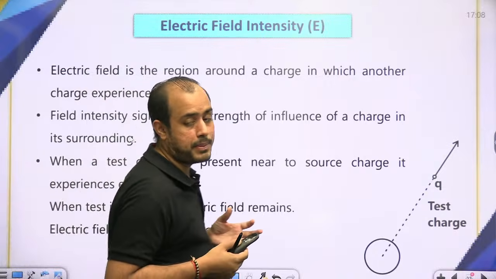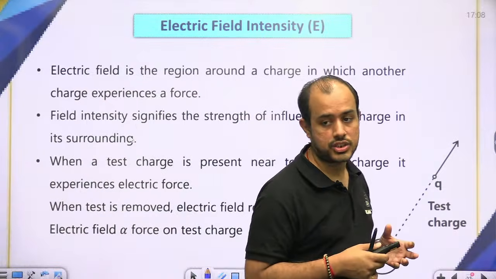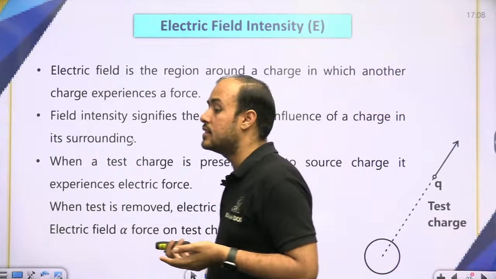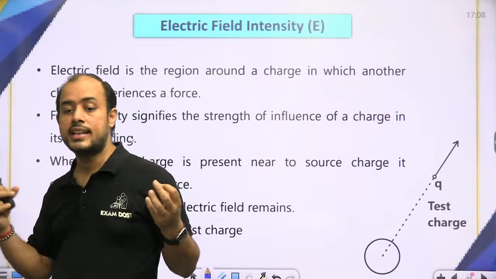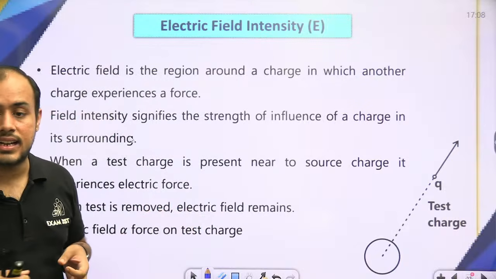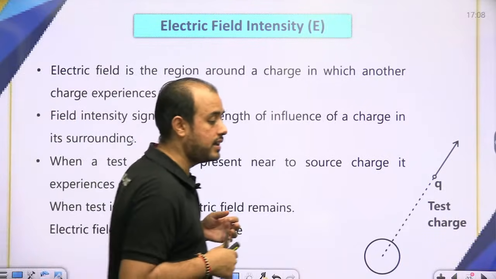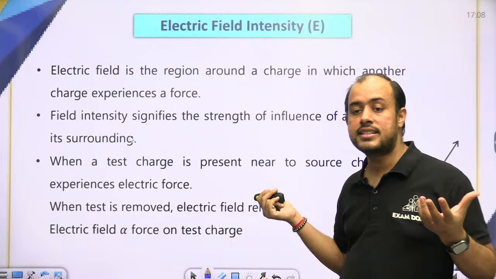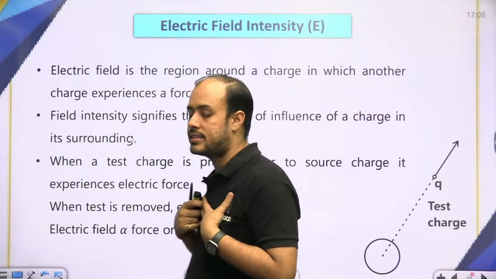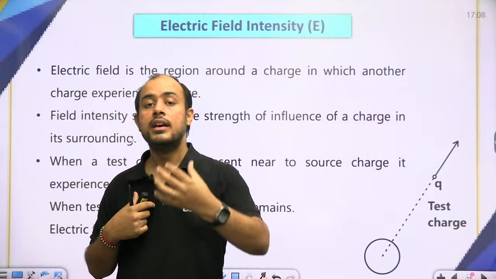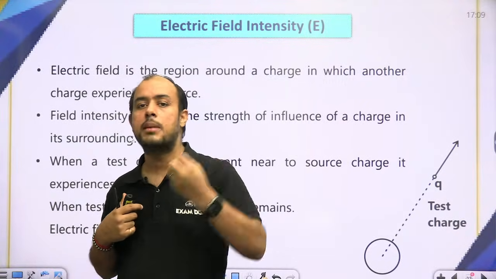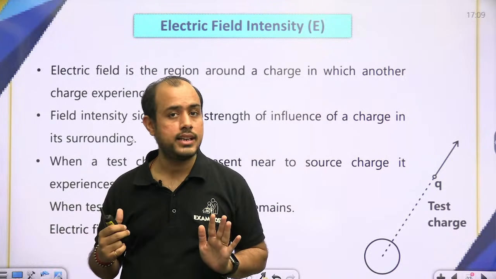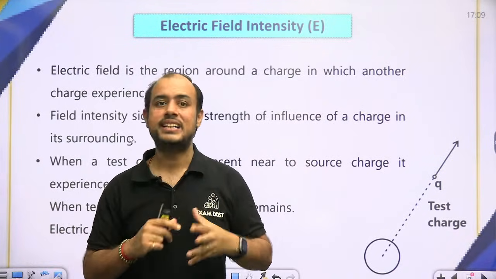How does it happen that when a charge comes near to another charge, it experiences a force? ऐसा कैसे होता है कि एक चार्ज दूसरे चार्ज के नजदीक आकर फोर्स एक्सपीरियंस करता है, but when that charge is removed, there is no force? चार्ज हटाते कोई फोर्स नहीं है. मान लो मैं एक स्टेशनरी चार्ज हूं, मैं एक जगह खड़ा हूं, you are a moving charge, you come near me, you experience a force, then you go away, is there nothing? No. So what did scientists say?